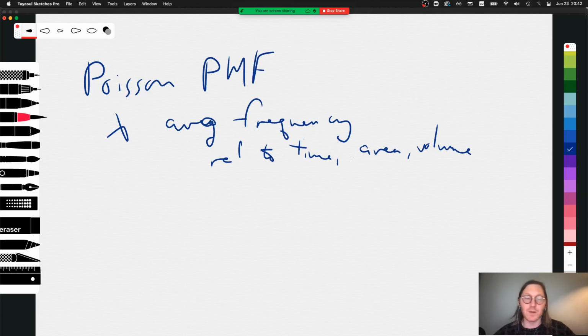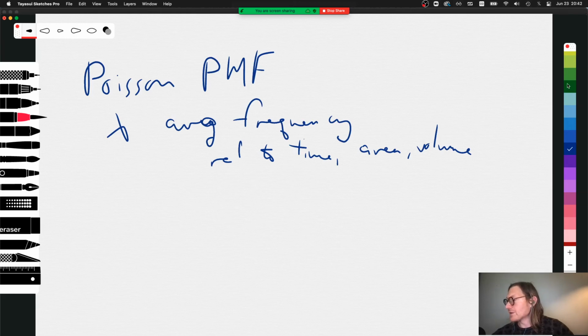There are times where we can think about this in relation to pages in a book. Like on average, there are 200 words in the page of a given book. What is the probability that there's 180 words in some randomly selected page of the book? That is a type of question that is Poisson-like. Poisson may not be the best way to answer that, honestly, but it is the type of question that you might find in a textbook that you can approach with Poisson. So lambda is the average frequency related to a given amount of time. Lambda can be adapted to different intervals of time, area, or volume.